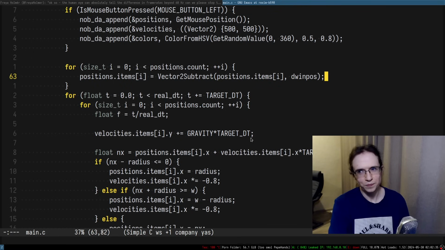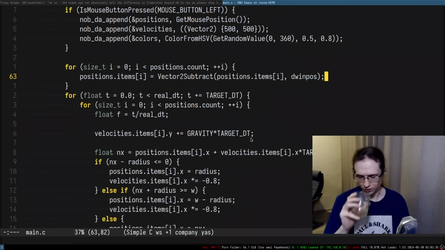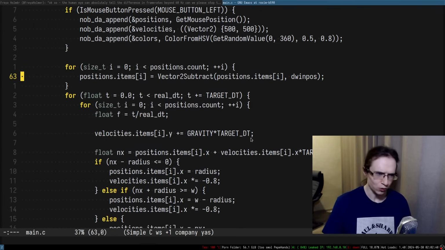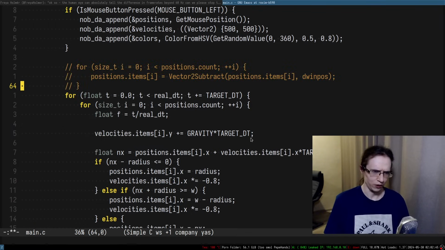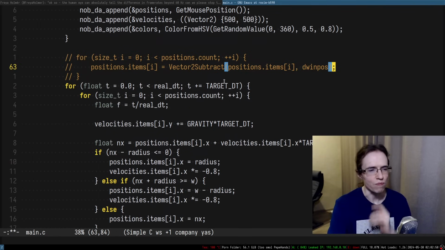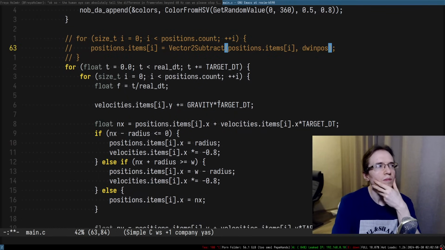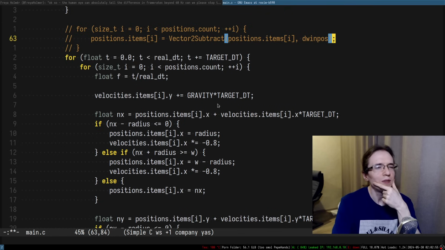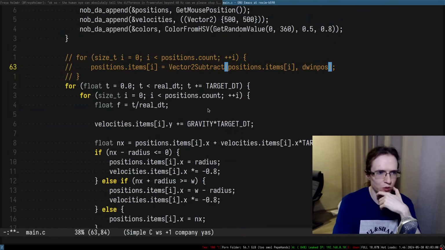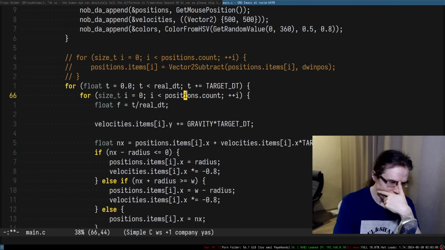But is it even going to work that well? It could be interesting. I think it will work, but I'm not 100% sure. Let me think. I need real dt.